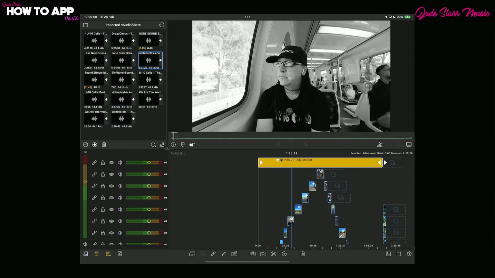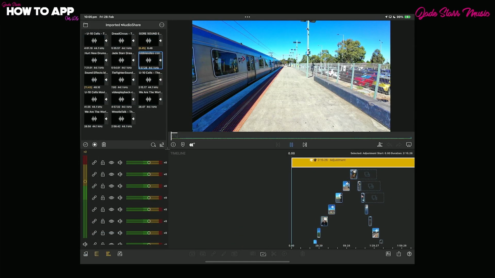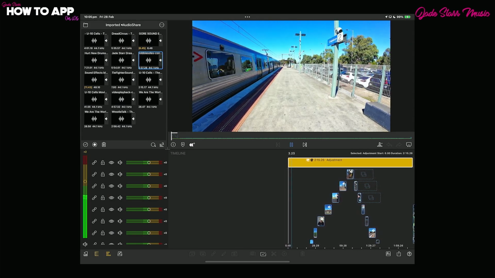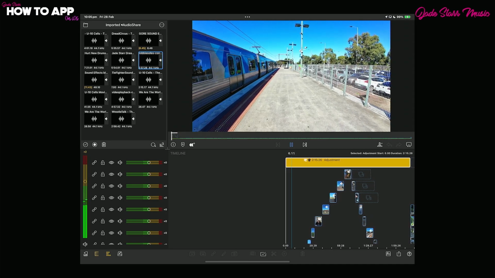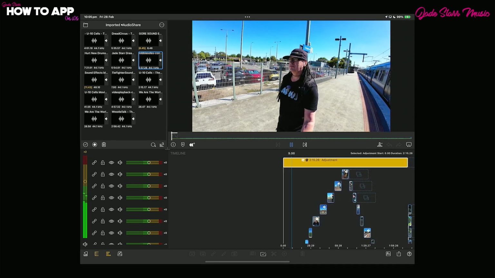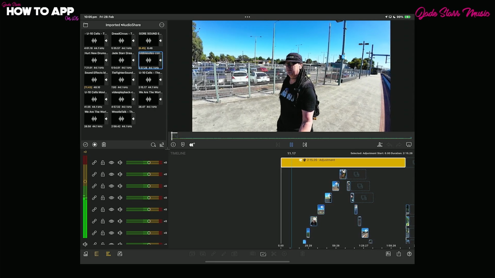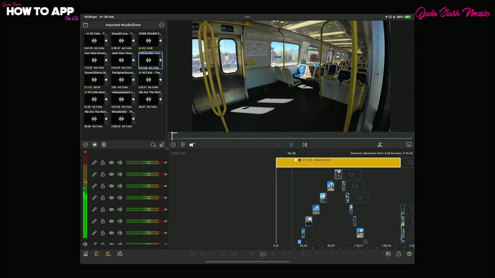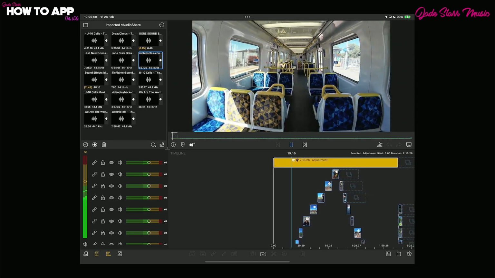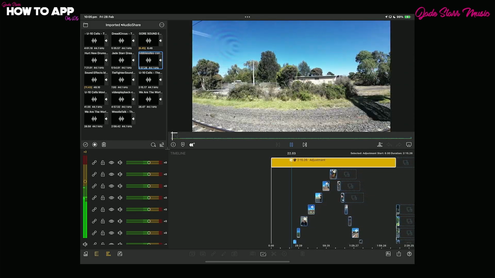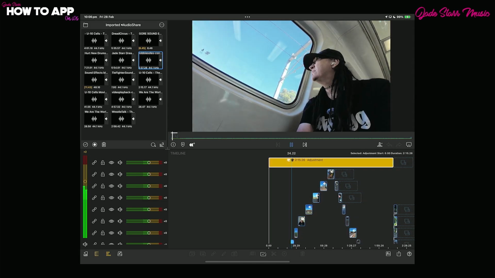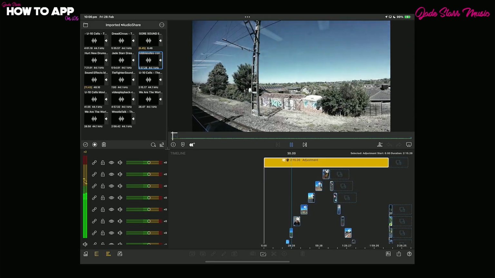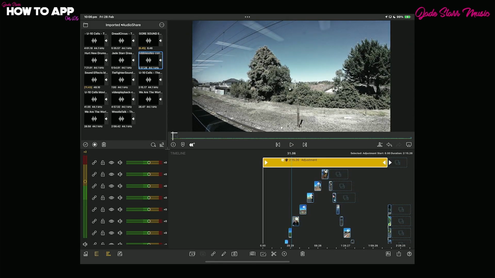So now when we come back out and get back to the start, this adjustment layer will handle all of the clips, of course, because they're all underneath that adjustment layer. And slowly this is going to change to black and white. Just rad. Really, really cool stuff. And slowly that color fades out and becomes black and white. Wonderful stuff.